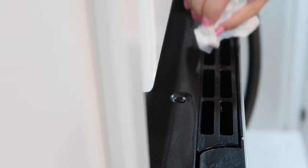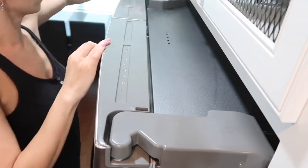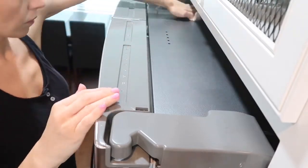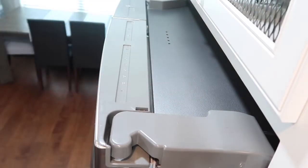This is the top of my microwave, and honestly, this is the part that I forget to clean. So whenever I see it and I remember it, I need to do it right away because I will forget. Another place that collects dust a lot is this part of the refrigerator that's sticking out. So I have to clean it also once a month maybe, or whenever I remember it.